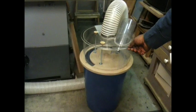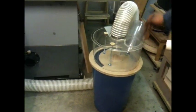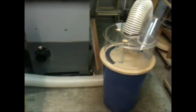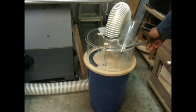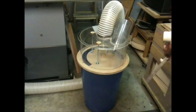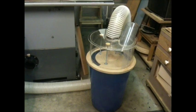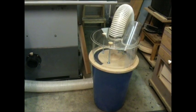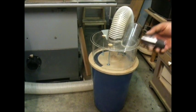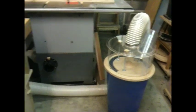The extractor itself is currently connected to a Thein-type dust collector, which I have here. That's the inlet hose and that leads on to the dust extractor. I've got a longish hose at the moment, which is not very flexible, but that's merely to demonstrate — I will cut that hose down to a shorter length to improve efficiency later. The Thein principle, as you know, works on a separator on the top and a drum underneath. You can see the cutout there through which all the dust from the cyclone itself falls down. You'll see it in action in a bit and probably understand that a little bit better.